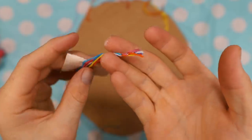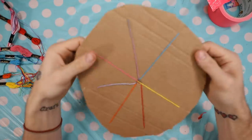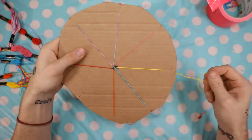Just gonna snip that off. Luckily, this is as far as I got before I noticed. Well, time to start all over. Okay, so every other one. So 1, 2, right here. 1, 2, right here. 1, 2, right here.